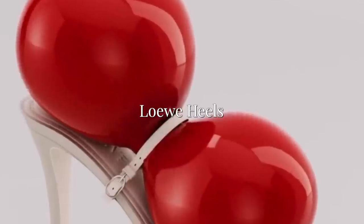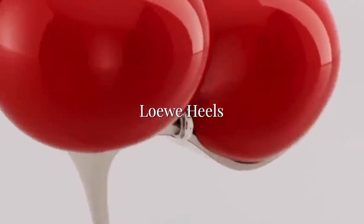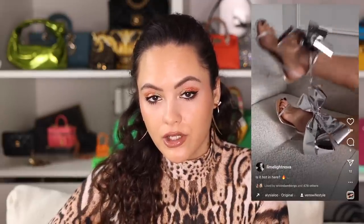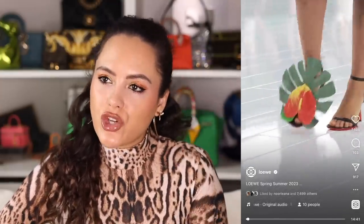If you want to buy a pair of heels this year and want it to be a statement, look no further than Loewe. We already saw them start doing this in 2022 with the balloon heels. Well, 2023 has even more for us. I feel like Loewe in general is going to be a hot brand in 2023 — arguably the hottest brand of 2023. Quality-wise it's very much there. Shoes in particular, I think we are going to be talking a lot about them. Once again, it's that novelty element.